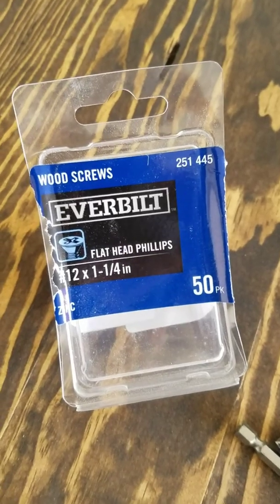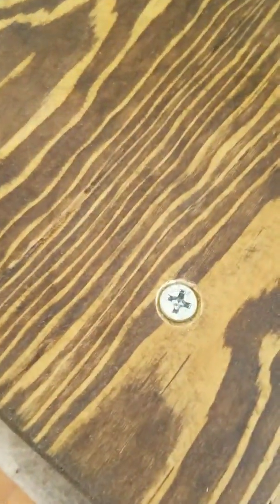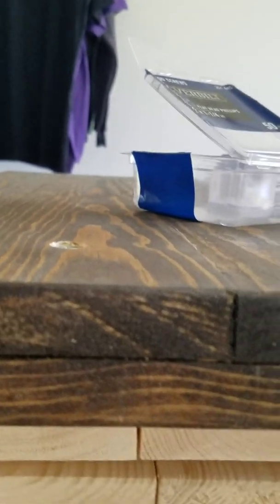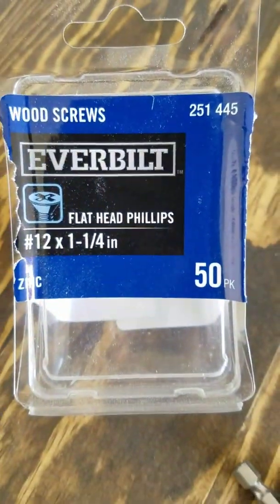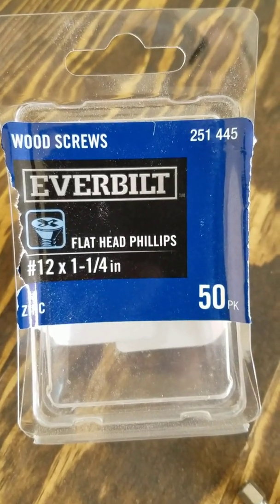Alright, for the next bit, this is what I've been using: the wood screws to countersink into the wood. I don't want my screws sticking up to scratch somebody's coffee table or wherever they're going to put it. So I want to make sure that I countersink these screws. I picked these up from Home Depot. I think they're about $6 or $7 a box.